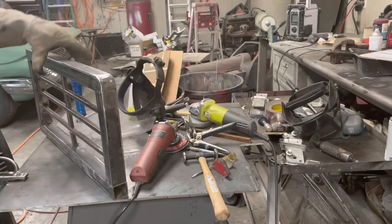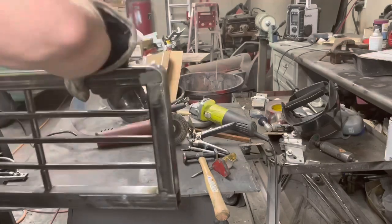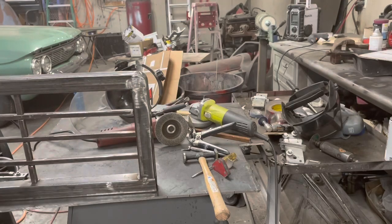That's a pretty good looking radius corner right there, for my first try. So I got three more of those to do. I got a little more welding here to do. We're going to try to get the screen in the back. So let me go ahead and shut this off and we'll do all that and we'll come back and take a look at what the final product looks like. All right, back in a bit.